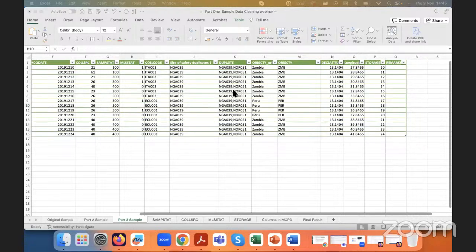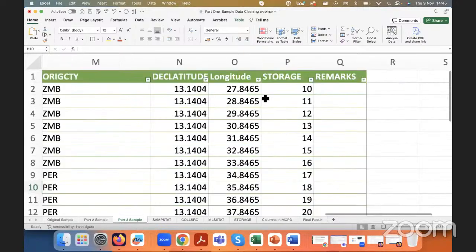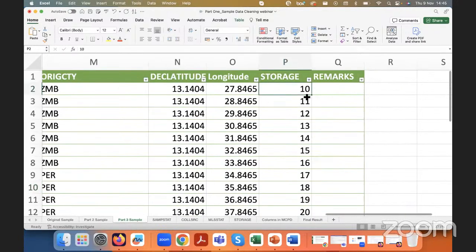Before moving on to some data validation, please let me know if you have any questions, drop them in the chat, before we have a look at what to do in the cases where you have this very common Excel error where you click and drag, and instead of having the same value, Excel starts adding one number. This is common. Sometimes it happens, sometimes it doesn't. That's why it's very easy to overlook. Sometimes if you drag, Excel will copy the same, but other times if you drag, it will add one.